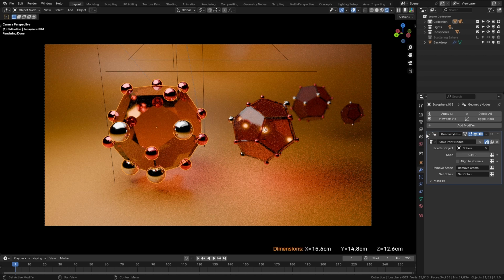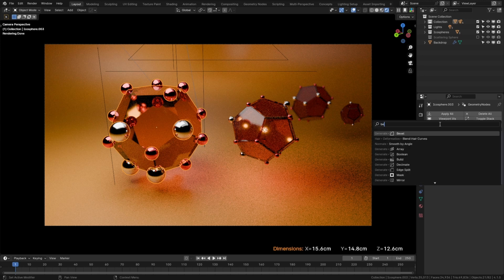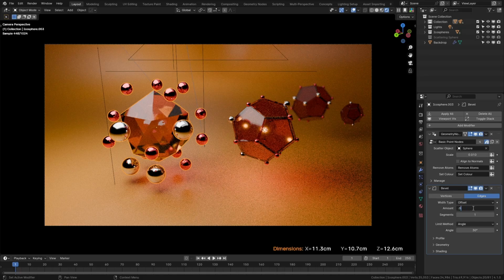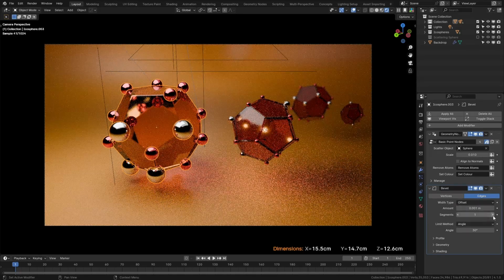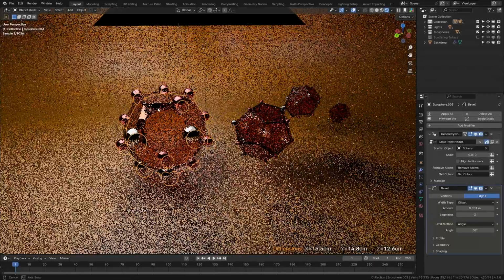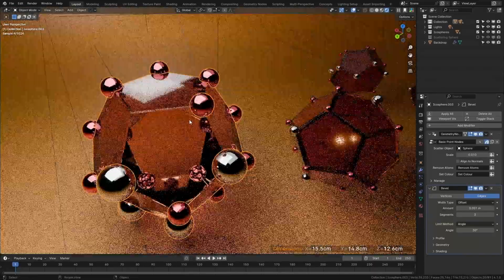But first, the thing that I want to stress here is that because these spheres are instance objects, I can do things to the underlying mesh using modifiers, and it won't be impacted unless I realize the instances. So let's add a bevel modifier again. You can see this is way too significant a bevel, so I'm going to bring the amount down quite substantially. And let's get something a little bit smoother, let's say 3. So right away, we've got something that looks kind of interesting.